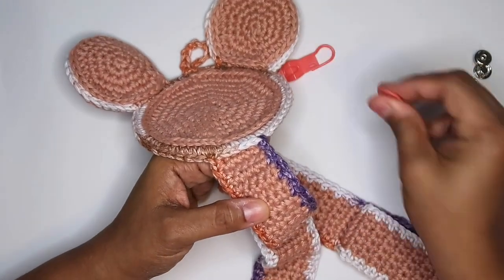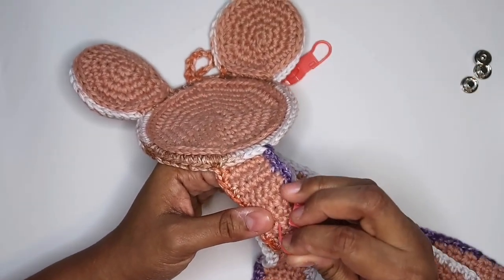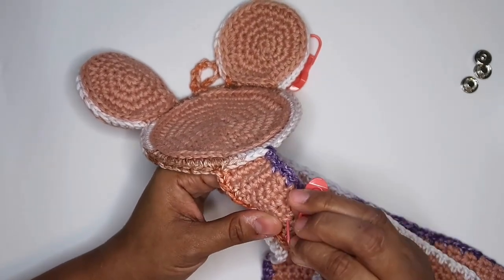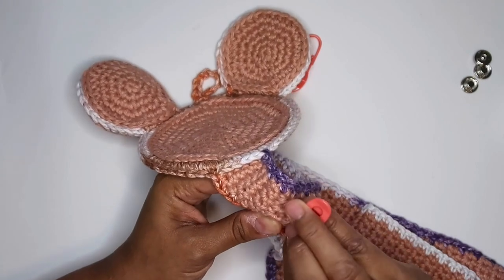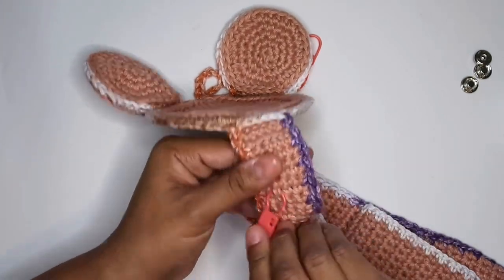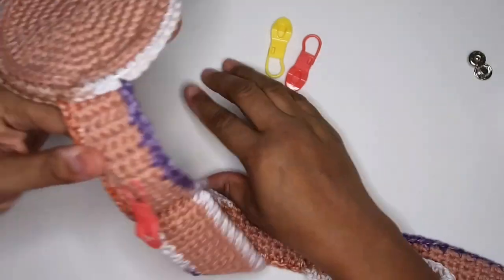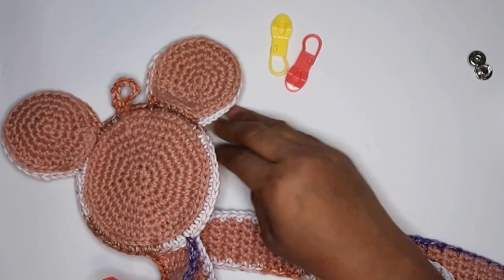You're gonna see me counting my rows here. This is about an estimate. And I don't do this in the pattern, but this is once again an extra bonus trick tip you're gonna see in this video tutorial here on YouTube for my YouTube audience. I am marking off the third stitch of the 11th row up from the seam.